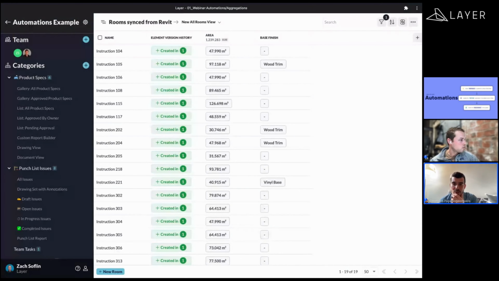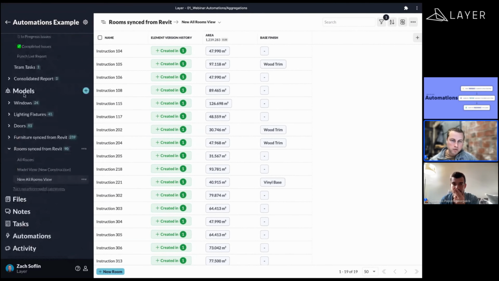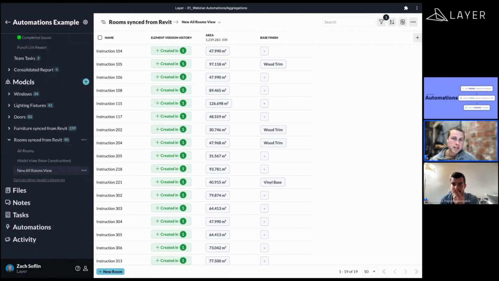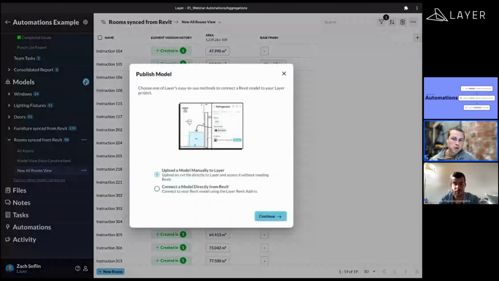Zach, can you talk a little bit about the integration with Revit? I know this is something we've talked about, but we have a couple of new fellows here that are not aware of the integration with Revit, mainly how the back and forth works. Yeah. Really quickly at a high level, to connect a model to Layer, you can either upload a model file manually, or you can click the publish button directly from our Revit add-in.